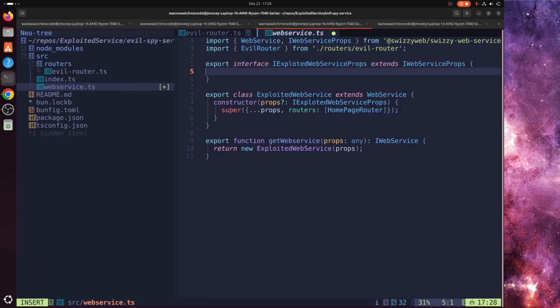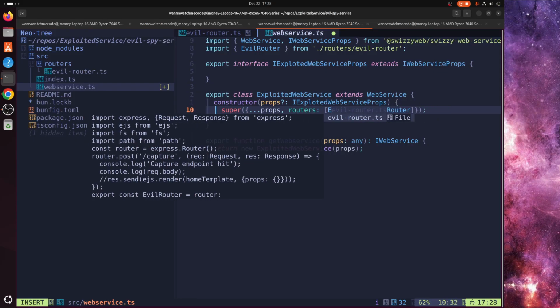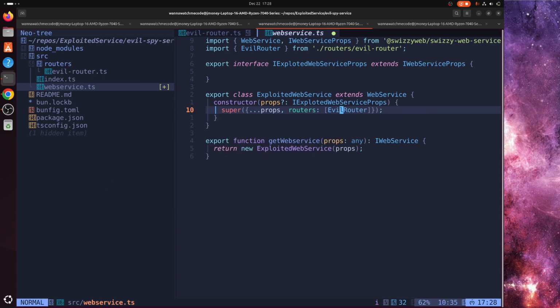So we got a router defined in the import. We'll do evil router. This is the exploited web service, so we'll do evil web service, get web service, evil web service.